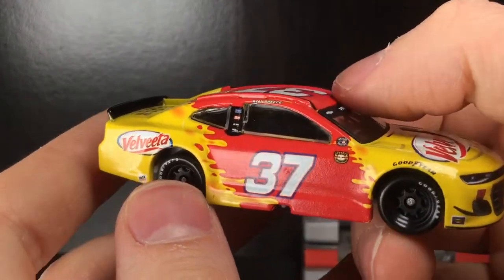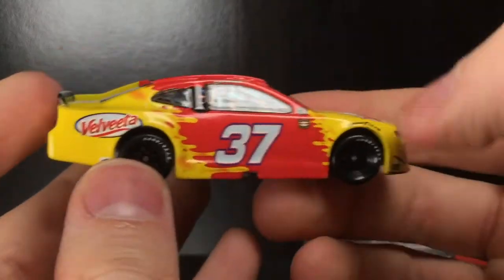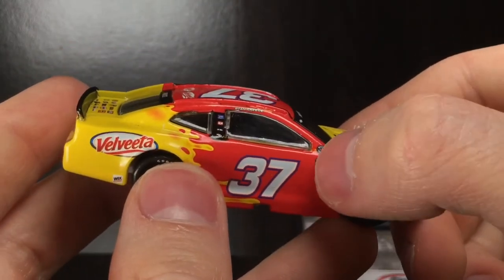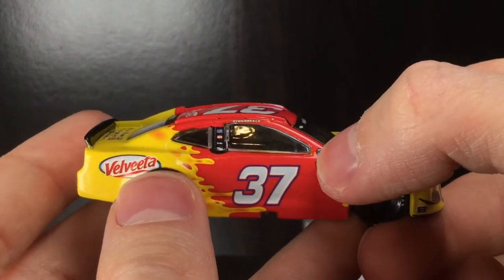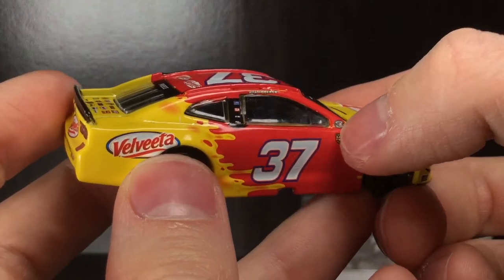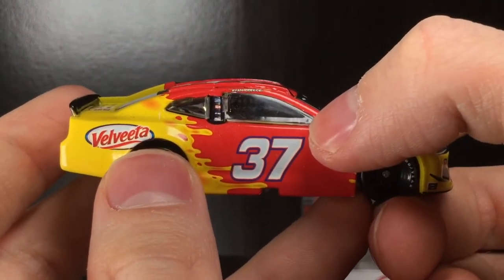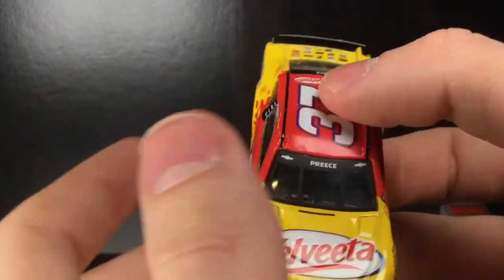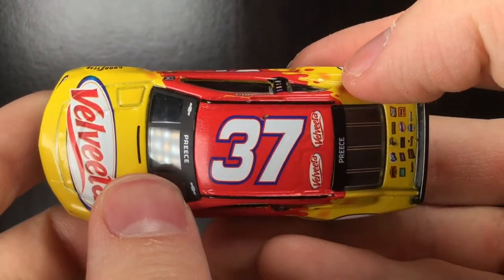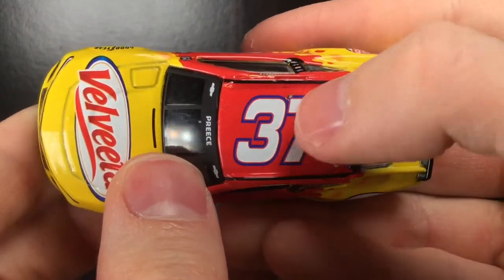You can make this into a primary paint scheme for your diecast series — imagine you swap out the wheels, take a Cup Series decal and put it right there. If you look at the car and just ignore the Goodyear decals and the throwback logo, there's nothing about this paint scheme that says throwback to me. You could use this as a primary paint scheme in your diecast stop motion with ease.